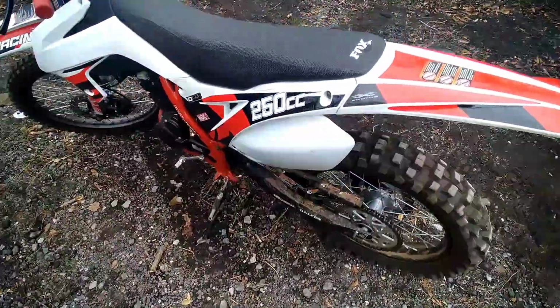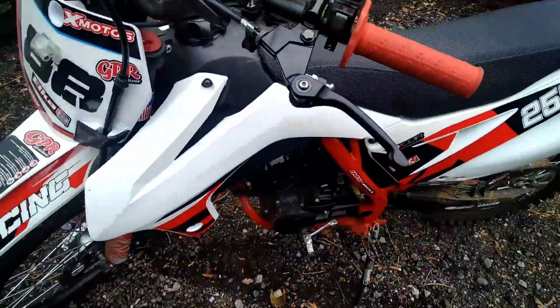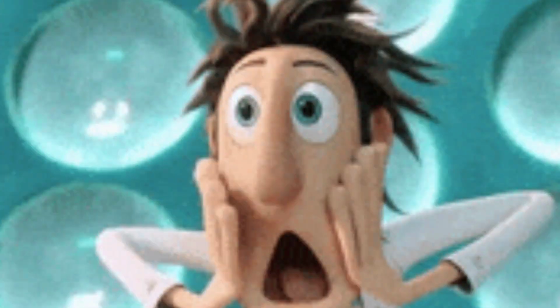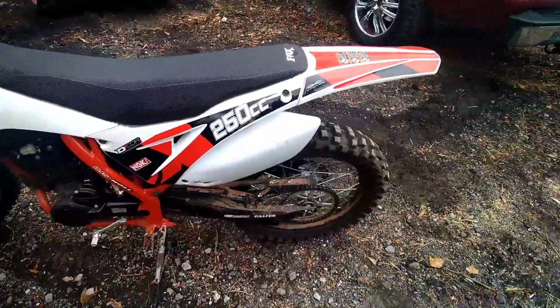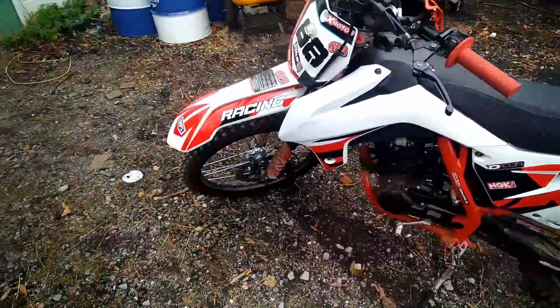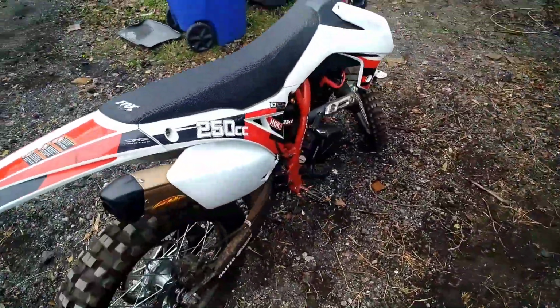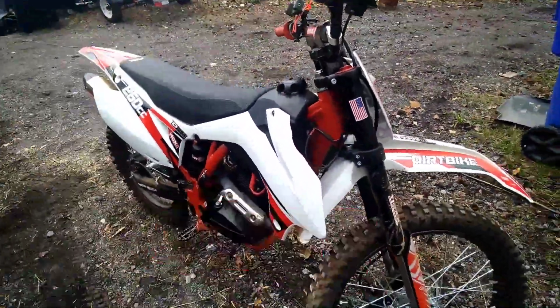So all this right here is gonna stay on here, but I'm just gonna overlap it with some more colors and blend everything in to turn this into like a camo look. I'm gonna do the whole bike. I'm also gonna do the rims, but I'm not sure if I'm gonna do that today or not. I'll probably do that later this week, and that'll probably be in a whole nother video, but we gonna upgrade this XMOTOS a little bit and make it look prettier. So stay tuned for that.